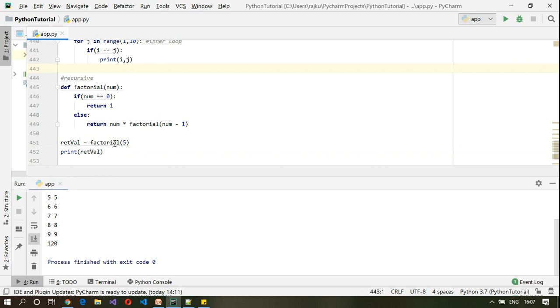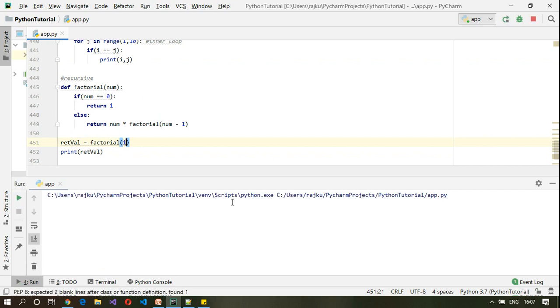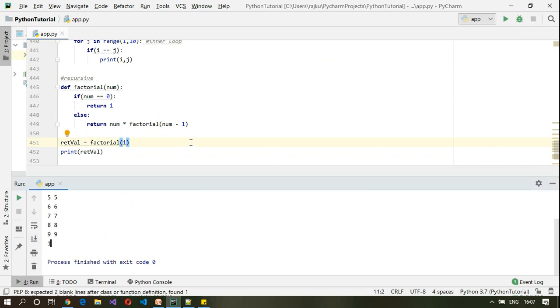Here it is printing factorial of 5 as 120. So that is 5 multiplied by 4 multiplied by 3 multiplied by 2 multiplied by 1. Let us try factorial of 1. So this is 1, and factorial of 0 is also 1.